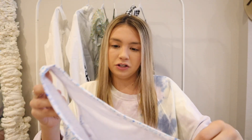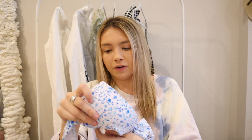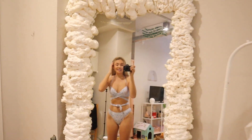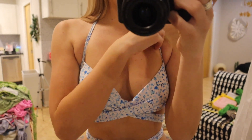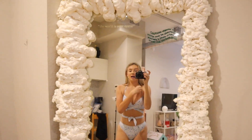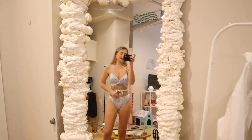Next swimsuit has blue and white bottoms — so island-girl vibes, and they're going to make me look tan. The top has a slight cup and padding which I find really flattering, with a necktie and a body tie and a dainty flower print. On — I think I want to size up on the bottom but I love these colors so much. Love the ties and the back detailing. When I have a tan a few days into vacation I'll be really here for it.